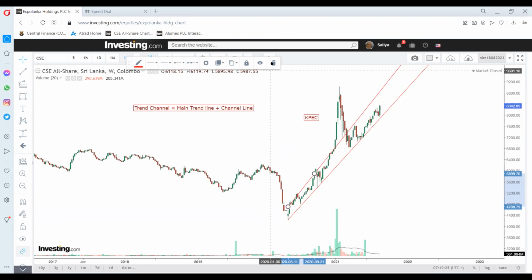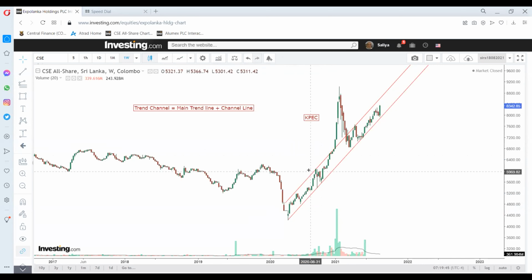By looking at this point, I'm going to take the line and drop it there, right? I'm going to take this line and drop it just on top of this, right? On top of that. Now, the reason why I'm using this is because you can see that there is a rally, right, and it made a high here, which is also known as a swing high, and then there is a major fall here. So to draw the main trend line, I use this, the bottom of the fall. So as such, in order to understand the channel, I used this high. So that's the basis for me to do that.